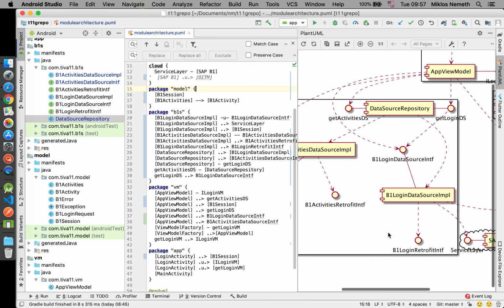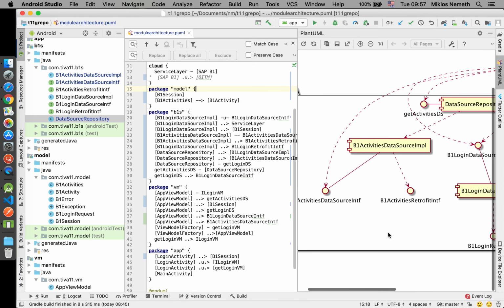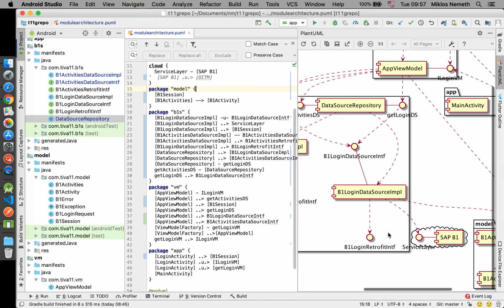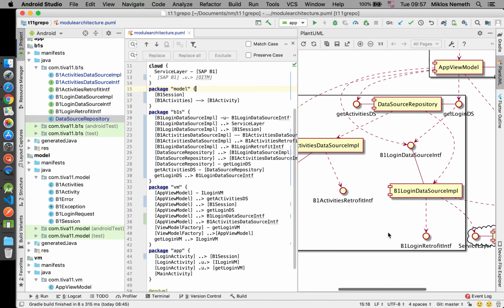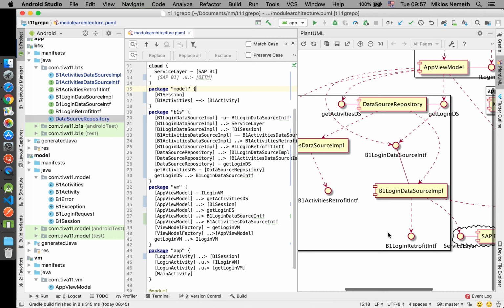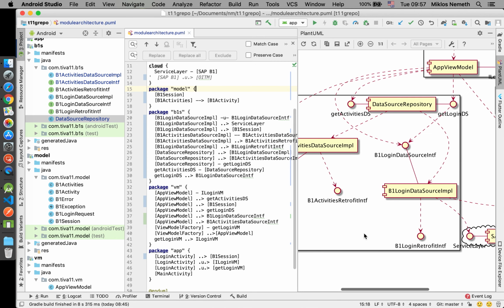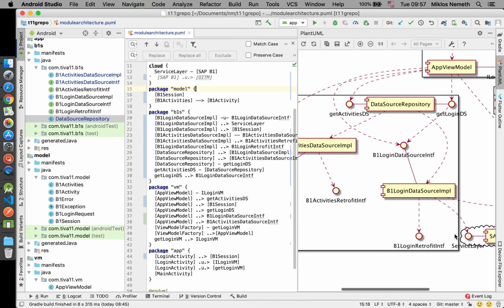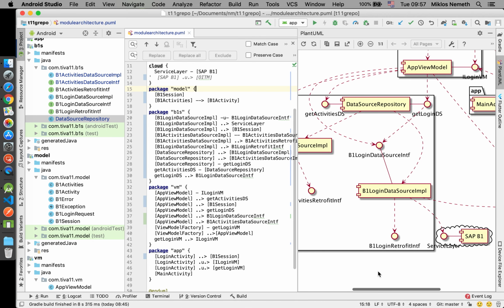So now you have some option to arrange your diagram somehow. And what is interesting though, and of course also this implementation is using the service layer, but not really directly, but via this login retrofit interface.